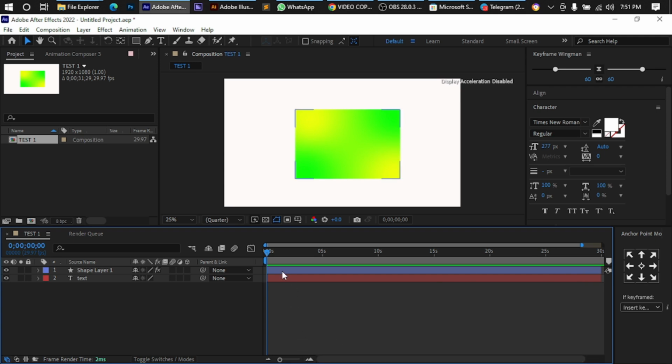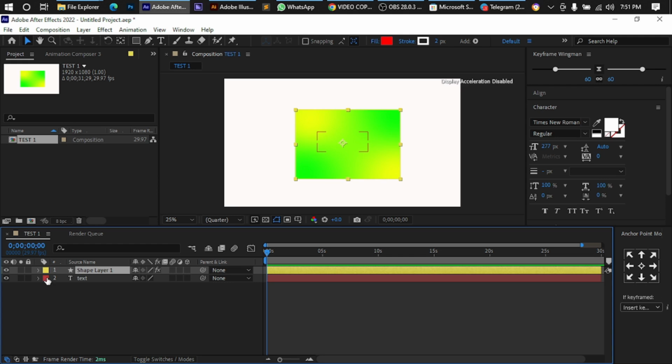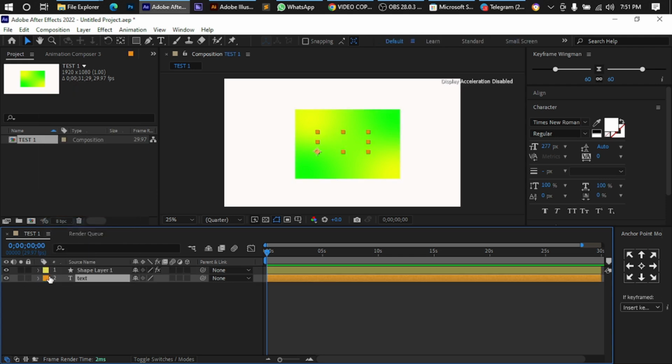First of all, you will notice that each of the shape layers we created has its own unique layer color. Layer color does not mean that it is the color on the text, it's just to differentiate, to help our eyes. We have up to about 10 colors. So if you click on the layer color here, you see all the colors you can change to. You can change this to yellow, and you can change this to orange. It's just something you can use to differentiate one layer from another. It's very important, so that you don't adjust the wrong layer.